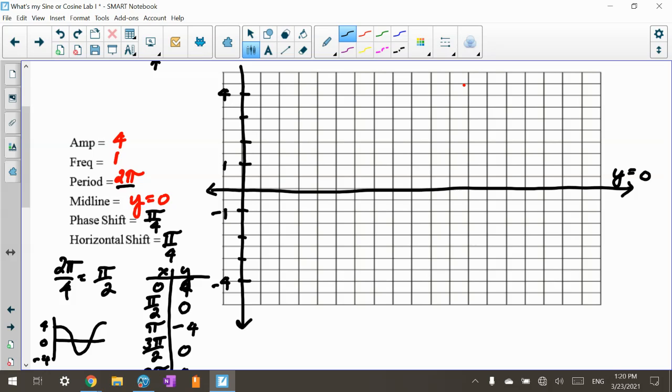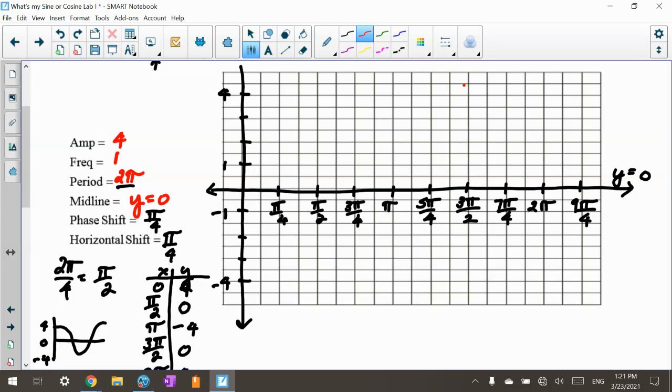Now I'm going to count by pi over 4. So I'm going to go every 2: pi over 4, 2 pi over 4, which is pi over 2, 3 pi over 4, 4 pi over 4, which is pi, 5 pi over 4, 6 pi over 4, which is 3 pi over 2, 7 pi over 4, 8 pi over 4, which is 2 pi, 9 pi over 4. Because I'm counting by pi over 4, the shift will be easy because I know I have to shift. So now I'm going to use the points that I did and actually graph this original.